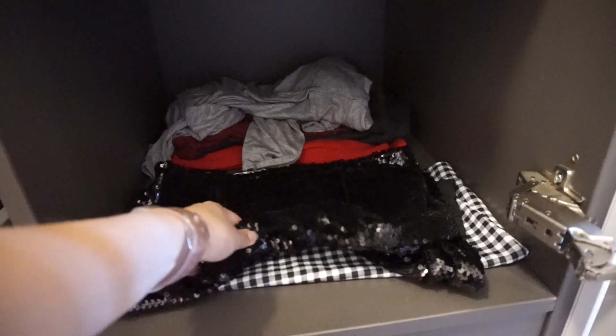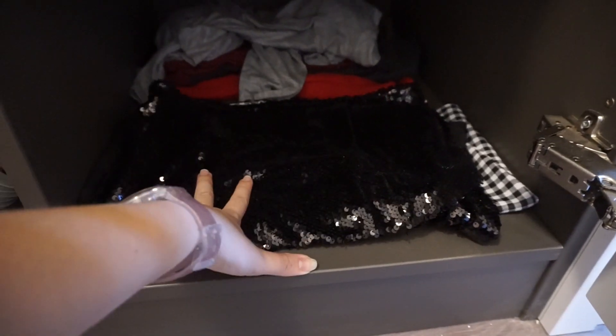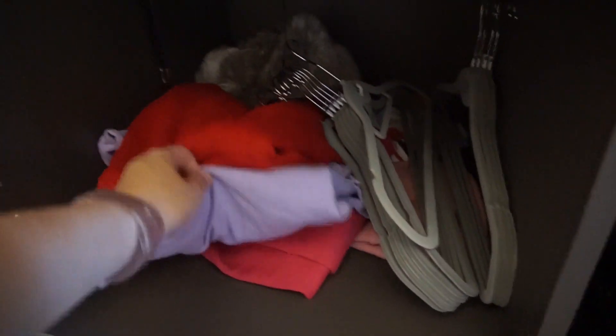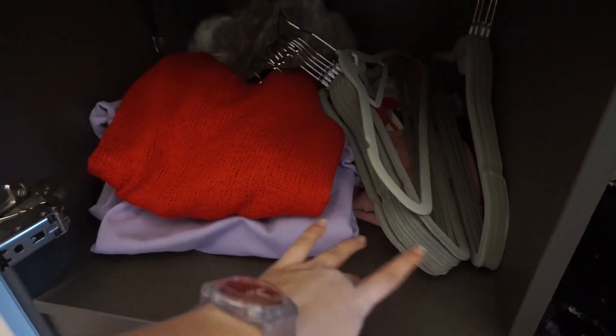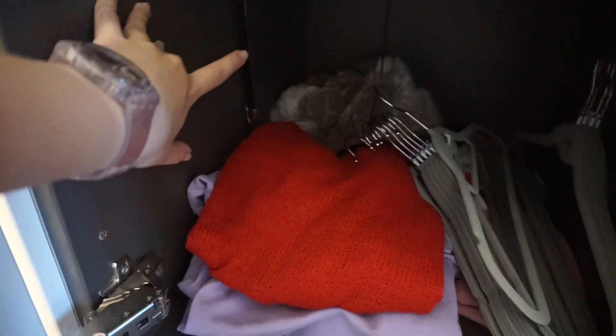These are going-out skirts — I didn't really have any room for them on the actual rail so I put them there. Then I've got dresses — more cottony dresses. On this shelf I have my jumpers on the bottom layer, some hangers, a hat, a swimming costume, my gym stuff at the back, and the fur thing that goes around my leather jacket. That is the wardrobe.